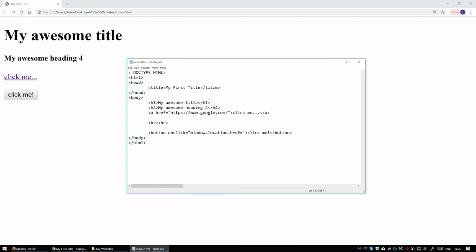Now remember, https://google.com. Alright, and here we got something new. What if we got double quotation marks and single and we want to add quotation marks inside as well? You have to use them alternatingly.